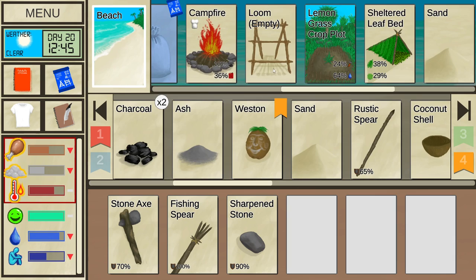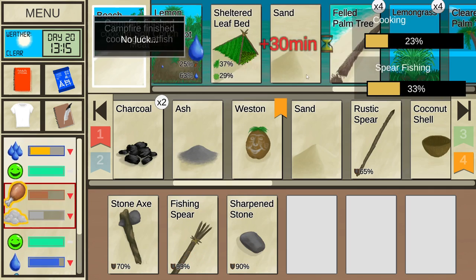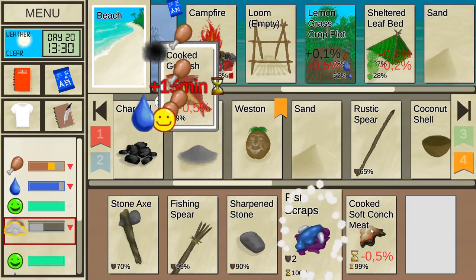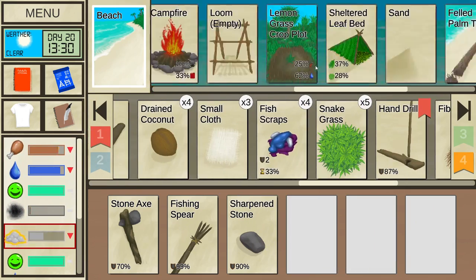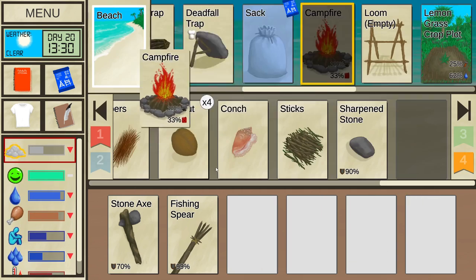Is this ready in 15? Let's go for a fish then. Pop this out. Eat. Throw these away. I don't need this. Close this. Let's go find a seagull.